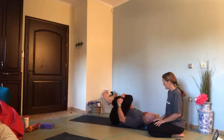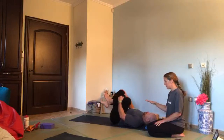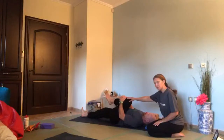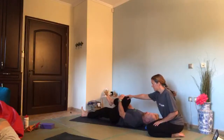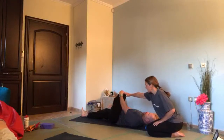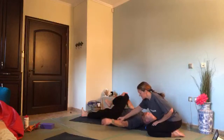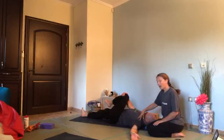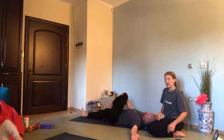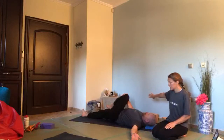Good. And then from there, take the right leg flat to the floor, all the way to the floor. And then put your left foot onto your right thigh. And then hold your knee with your right hand, other right hand. Yeah. And bring the left arm out to the side, palm up. So try and keep the left shoulder anchored to the mat now as much as you can. And you can start to pull the knee over to the right.